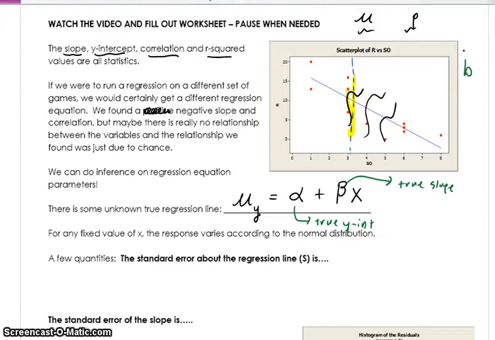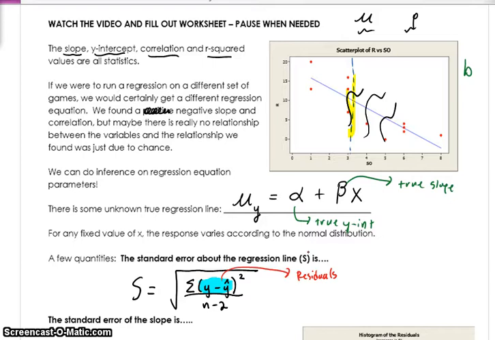Okay, so we have this quantity that's called s. It's really the standard error about the regression line. And here's the equation for s, and it's not something you really ever compute manually, but it's the square root of the sum of each value minus the predicted value squared all over n minus 2. Now, this right here should look familiar. That is the residuals.